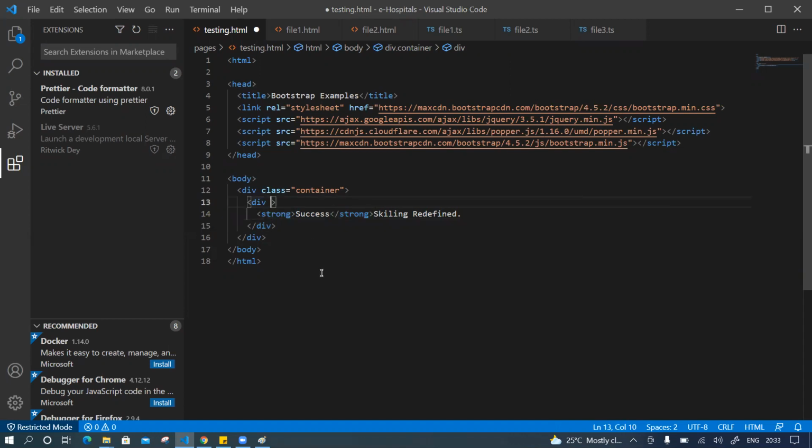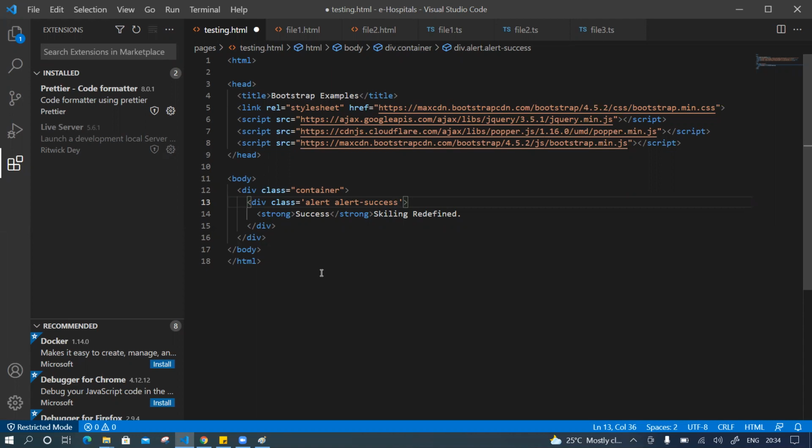So for alert, now I want to apply class equal to alert. This is the common one. If you want color, we know that success is green, info blue, warning orange, danger red, and we can also give primary, secondary, light, dark. We have already seen all those things.